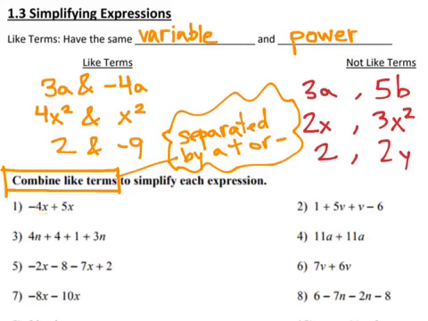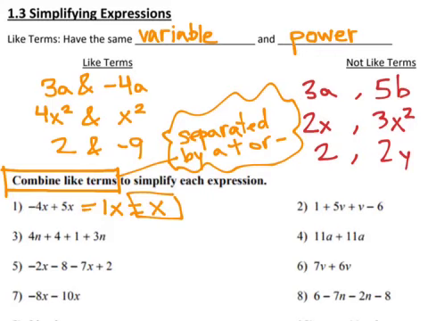Now let's check to make sure we can combine them. They both have an x attached to them, so that's the same variable, and they're both to the first power like we said, so those can be combined. It's kind of like saying negative 4 plus 5, which is going to give us positive 1. So equals 1x, and you never have to write the 1 in front of the x, so this is also equal to just x. So negative 4x plus 5x is x. All right, let's go on to number 2.